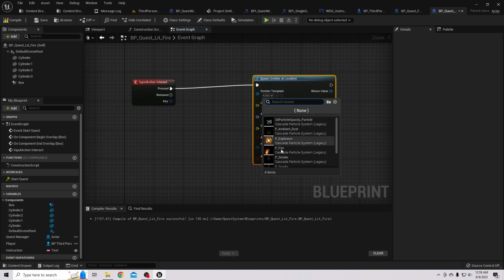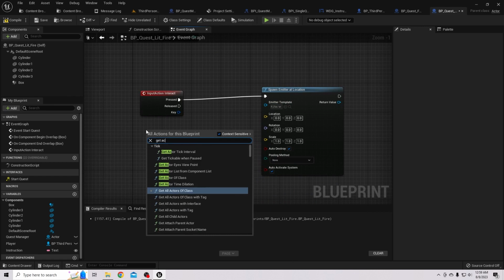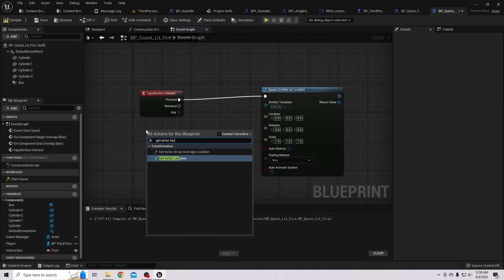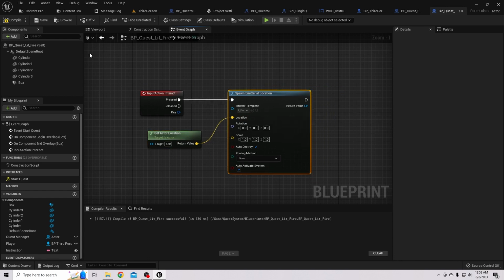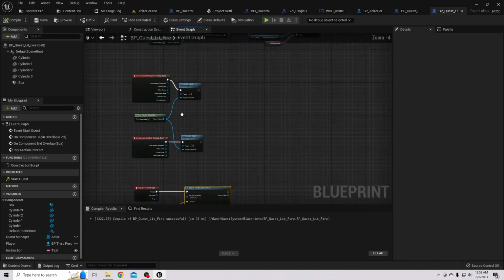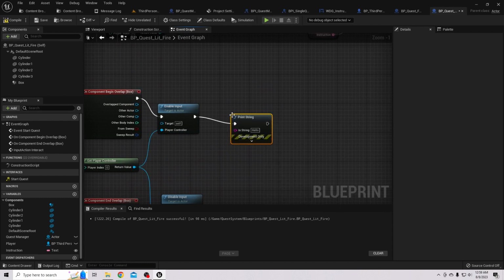I will add the fire and get actor location as the location, and also we need to show a print when the player is being overlap.